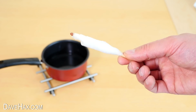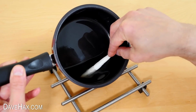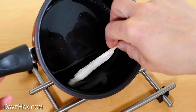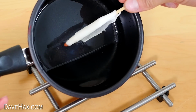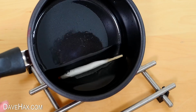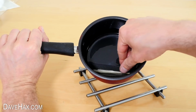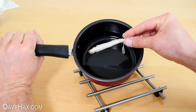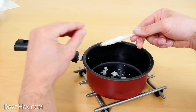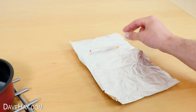Then I took my match and dipped it into the wax. You can see the paper's absorbing it nicely. I dropped the whole thing in and left it to coat for a few minutes. Because I knew the wax was cool enough, I removed it with my fingers and shaped it a little while I could still mould it. Then I sat it on some foil to set.